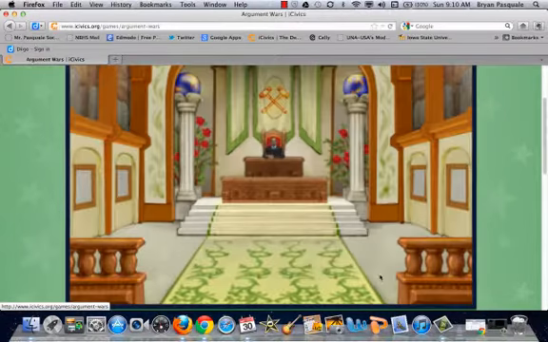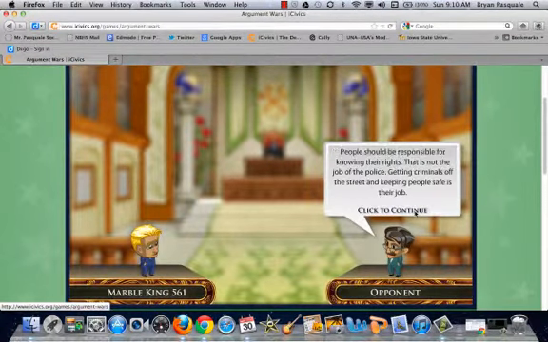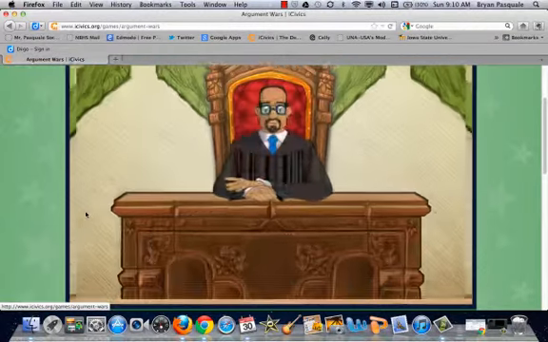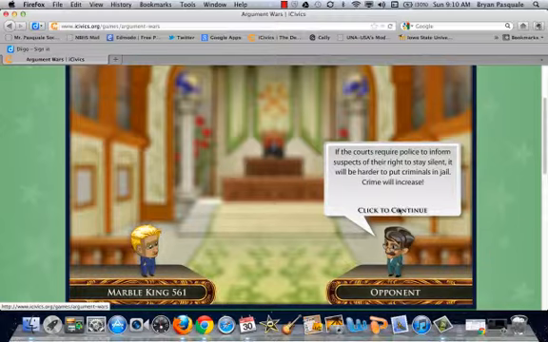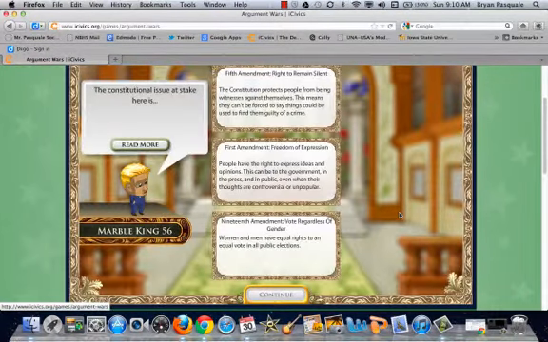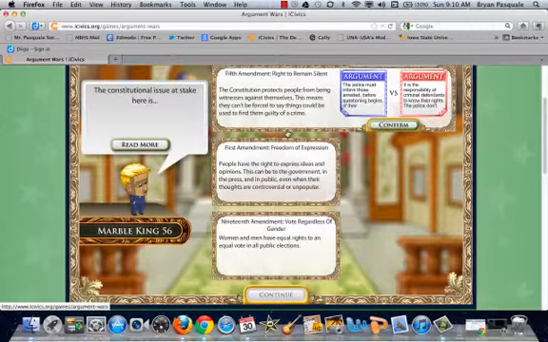Once the game starts, you're prompted by the judge to take different actions. And you have a number of choices that you can choose from. So it is multiple choice, but at the same time, you do have to have a little bit of knowledge to know which choice is the correct choice. You have to confirm your case and confirm your choice. And judging by whether or not you have the correct choice, you get awarded points, and you could possibly win the case.